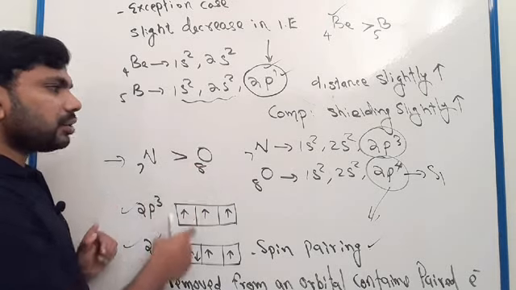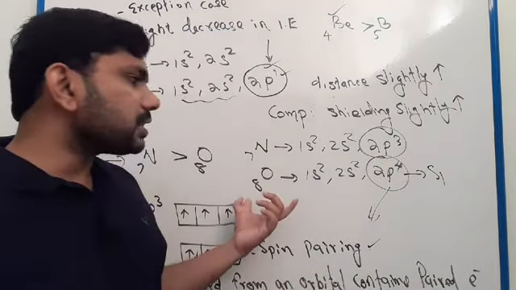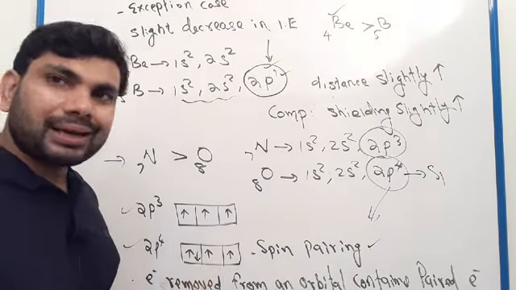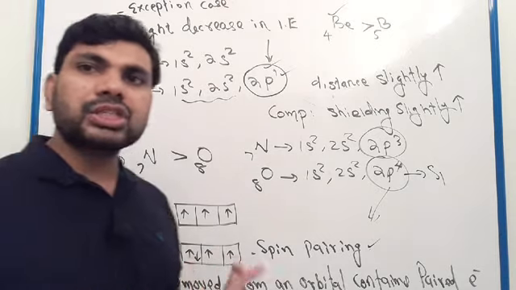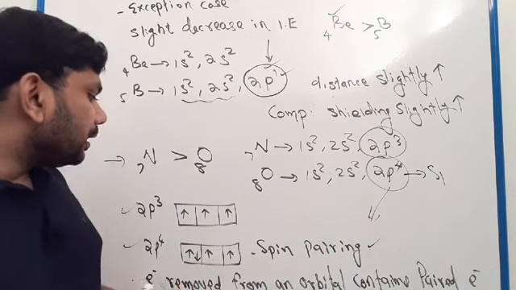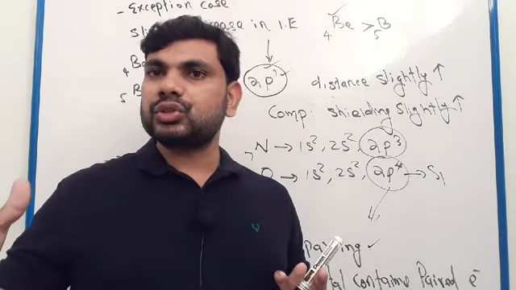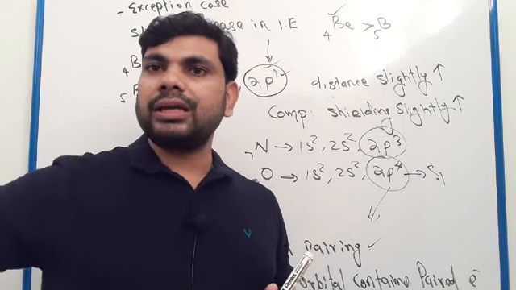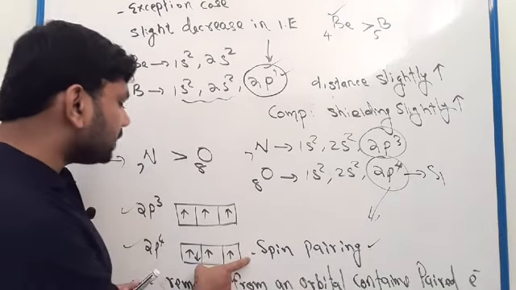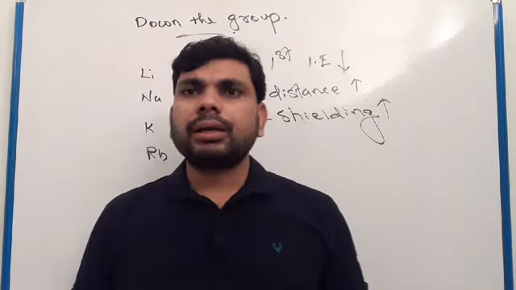But when you consider nitrogen and oxygen, you can write down the subshell electronic configuration. Nitrogen's outer shell electronic configuration is 2p3, but oxygen's is 2p4. 2p4 means pairing occurs. In oxygen, the outer shell electron is removed from an orbital which contains paired electrons, and because of this pairing it produces an extra electronic repulsion. We know that with extra electronic repulsion, the outer shell electron tries to stay at maximum distance, a little far because of the repulsion. So we can remove the outer shell electron easily in oxygen. So the ionization energy of oxygen is less than nitrogen. Clear? Next one, down the group.